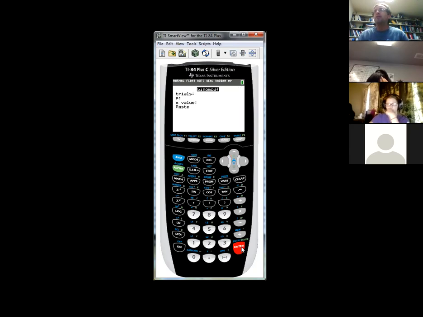This kind of calculator asks for trials, P, and X value. If you have the older kind of calculator like the TI-83 or the older TI-84, it'll just show binomcdf, and you're going to type in what's called N, P, and X. I like to think about it alphabetical. N will be the number of trials, which is 17. P is the probability of it being in the top 17, which will be 17 divided by 137. And X will be what we're looking at. And remember, we're taking the complement of 15 or less. So 15. And then just go to paste, and then let's hit enter.